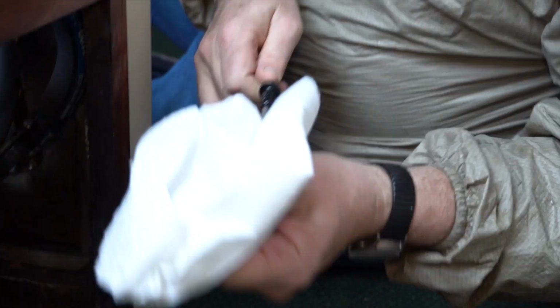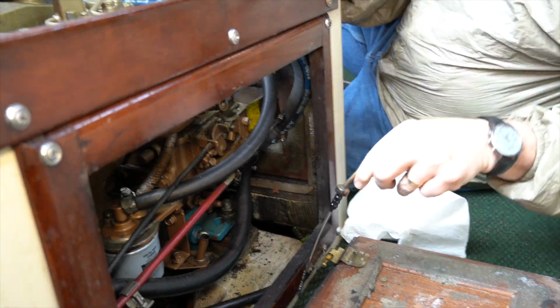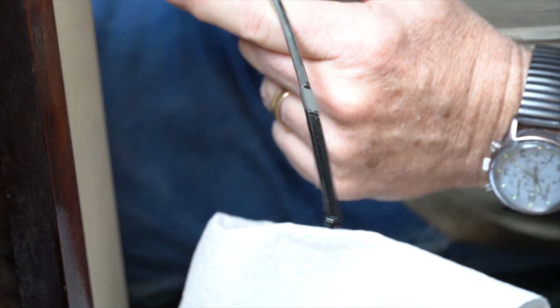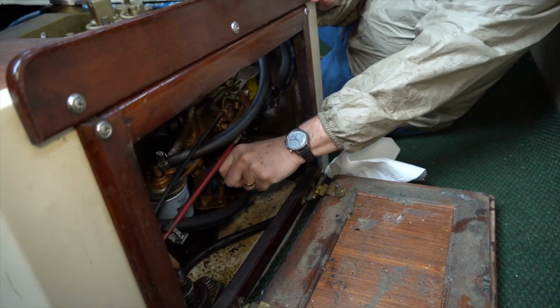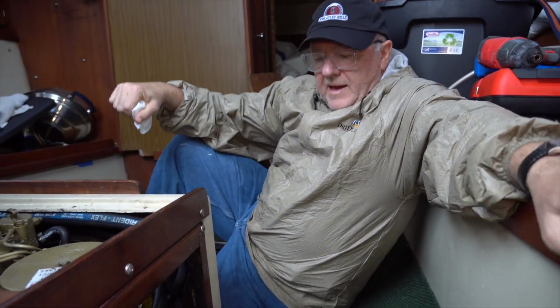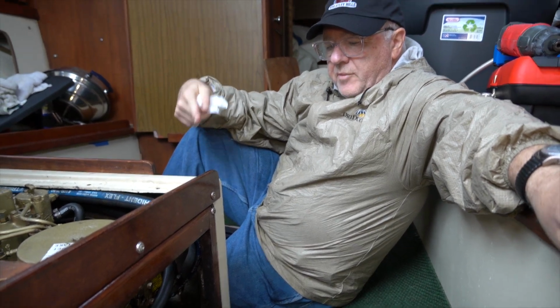I'm going to wipe it. Okay, and then I'm going to dip it in again, correct? Yep, that's right. All right. Dip it in now. And what do I have? Looks like it's full. Excellent. Don't let it drip off there on your wood, if possible. All right. Like that. Cool. So what did you just do there? All right, I checked the oil that keeps the engine lubricated. All right, okay, we're completely full.